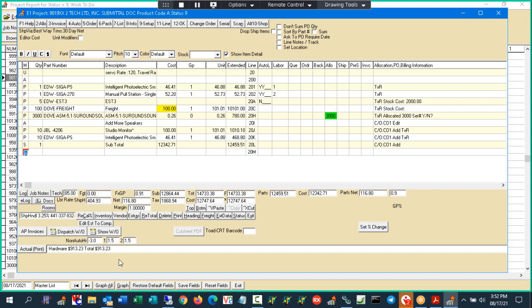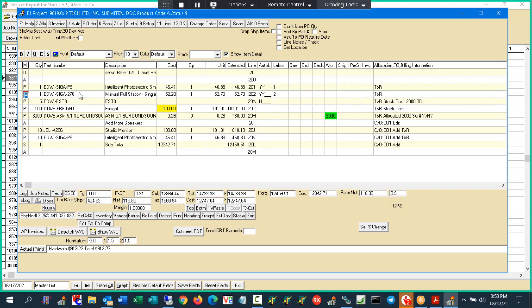So the next type of change order then is an internal change order, where it's not going to affect the selling price of the job, but it might affect the cost of the job. So in the case of this guy right here, we have a 270L, a 270, and I'm going to swap out with a 270L.